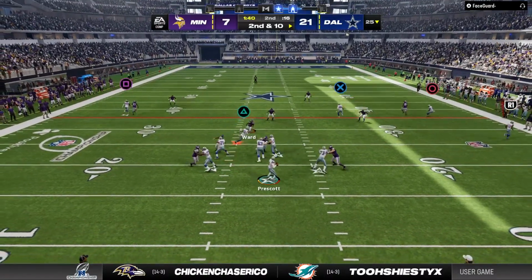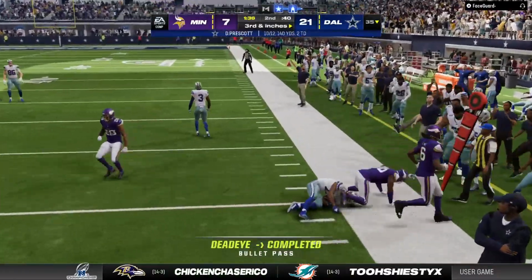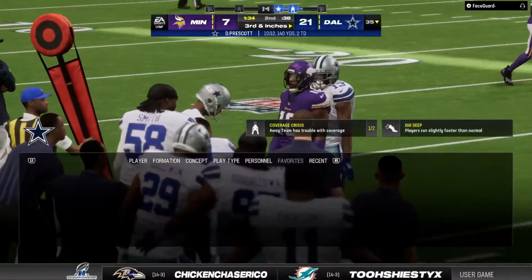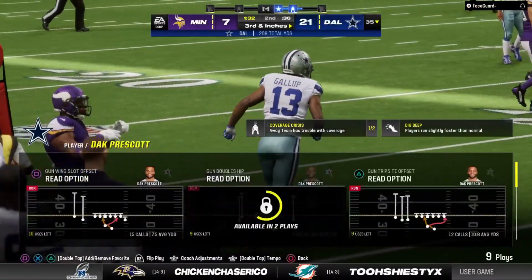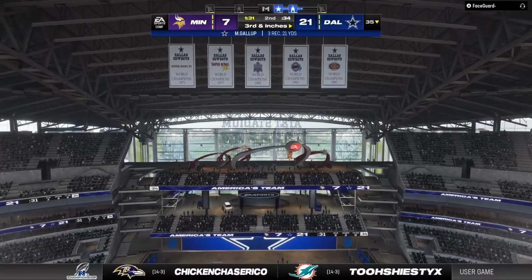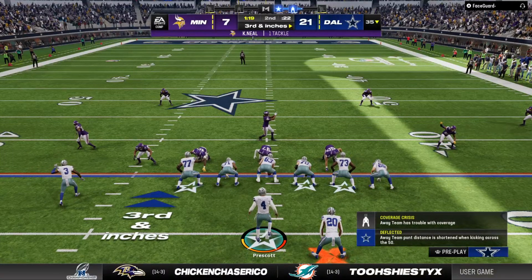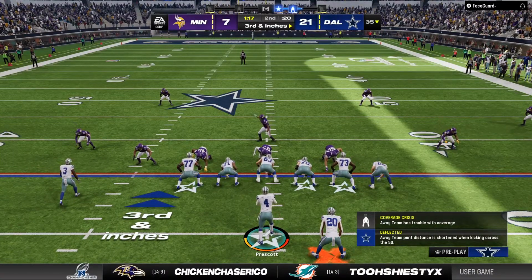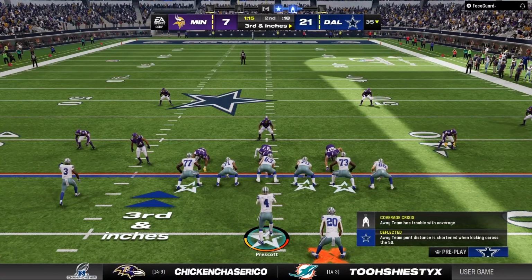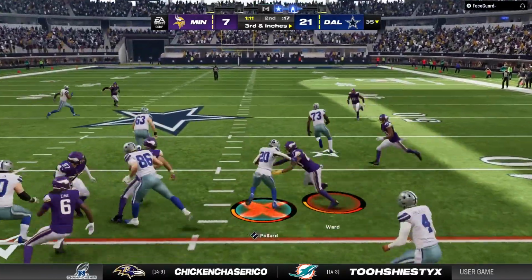On second down, Prescott again. He's going to find Gallup here, complete. 9 yards, and that leaves him just short, so it'll be third and less than a yard. An ex-teammate used to tell me all the time, I hate experienced quarterbacks because no matter what, you really can't hide what you're doing. And I think that right there, he knew right away where the blitz was coming from, where his primary guy was going to be, and he ended up going to a secondary target for a nice game.